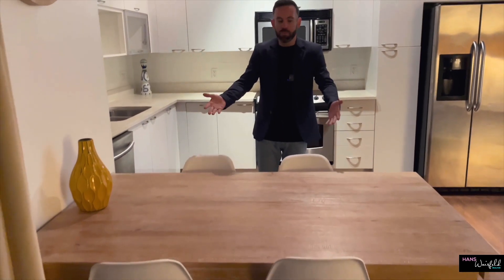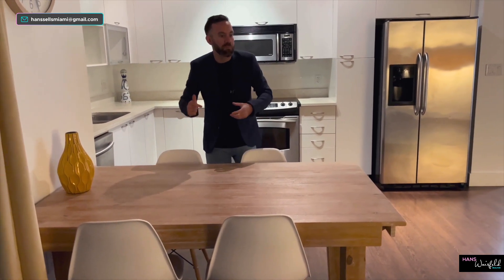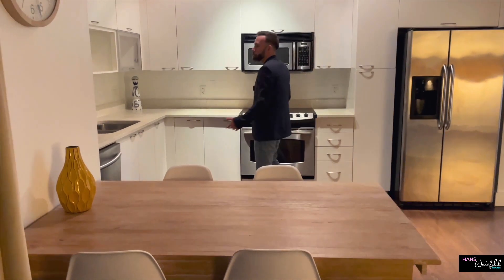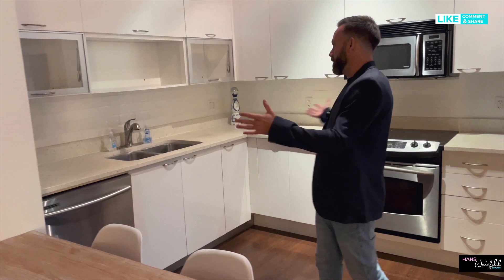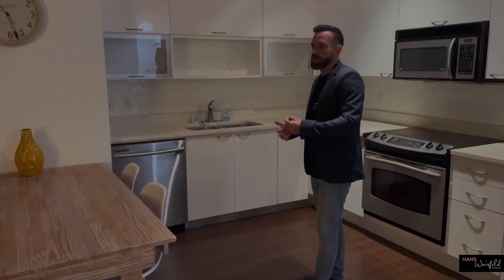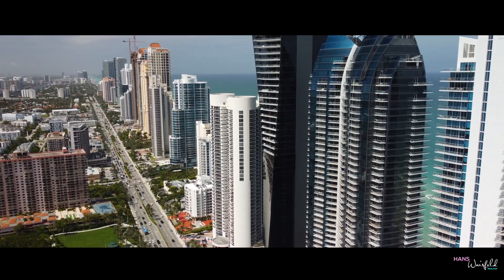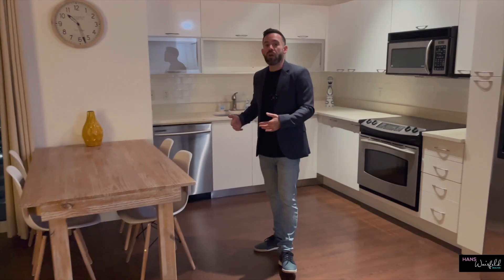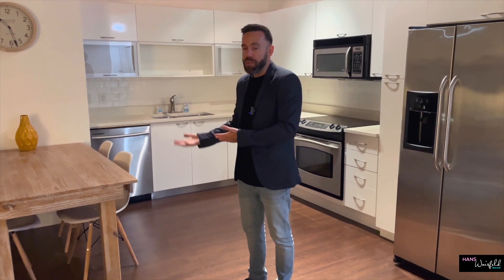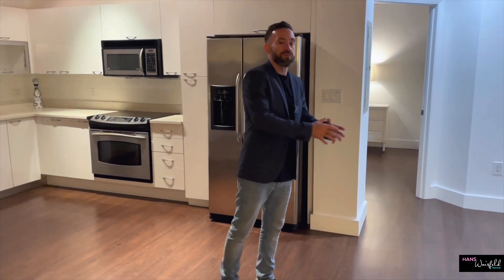This table right here, as you can see, is beautiful and clean — you can see the table without getting distracted by all the paperwork and computers that were here before. Same with the kitchen. We emptied it out as much as possible. Decluttering is something very important you can do everywhere in the house. If you have storage space, put things in boxes and start putting them away. You're going to sell the property anyway, so you might as well start preparing for that move.